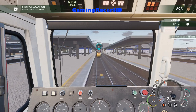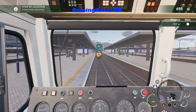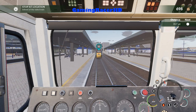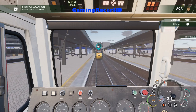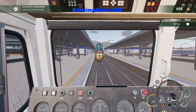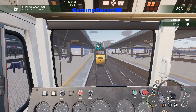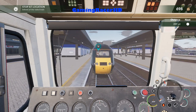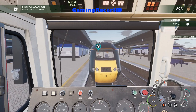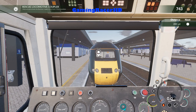Release, release. I don't want to be going too slow. Let's just speed up a little bit. There we go. There you go, that's perfect. I think that's okay, yeah, it is. I think we're a bit too far from the HST, but it should allow us to couple up.